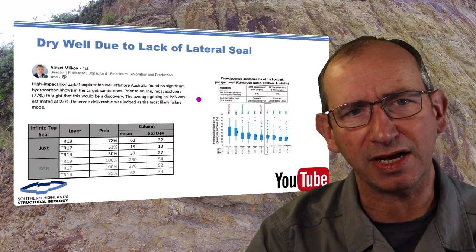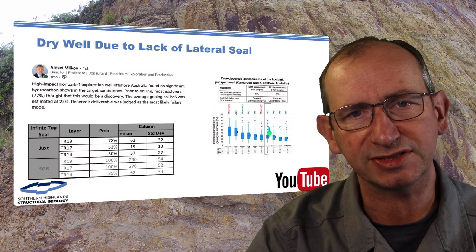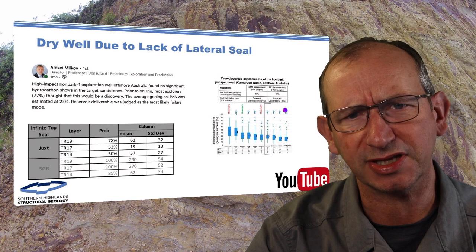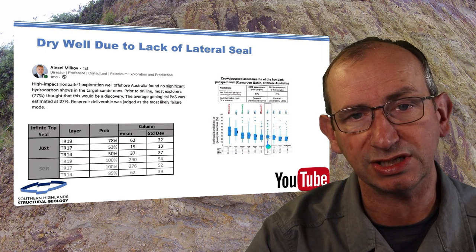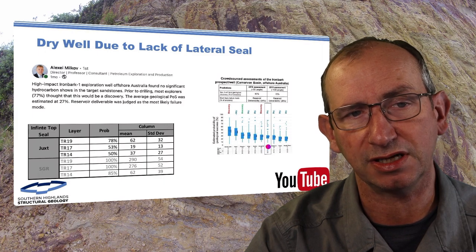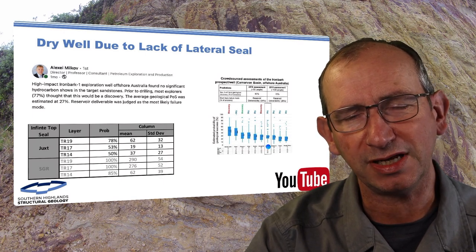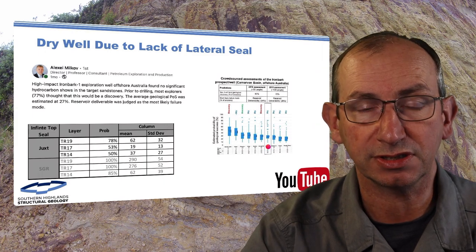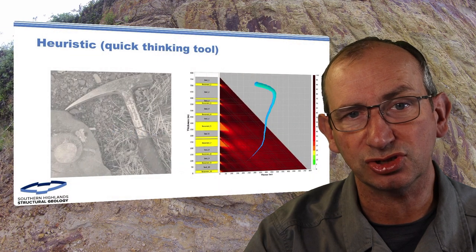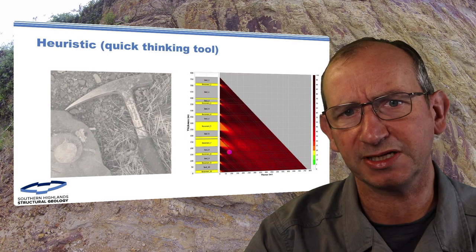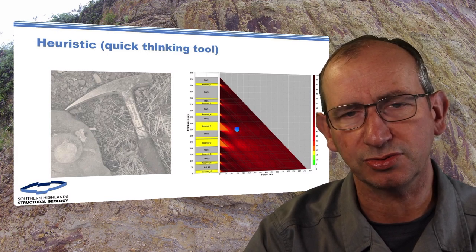Going back to Ironbark — Alexey Milikov at the Colorado School of Mines included it in a data elicitation on LinkedIn with about 200 respondents assessing high-profile wells. Most thought there was a 75% chance of success: prolific basin, no problem with top seal, loads of reservoir. But I wonder how many actually did an ALMAP — the data was available in the investor pack. How many were just using a triangle plot and assuming a good sealing system? Is the triangle plot our quick-thinking heuristic tool that's leading us astray? To a large extent I think it is. We've forgotten how to make good maps, good ALMAP maps, and do good sequence stratigraphy.